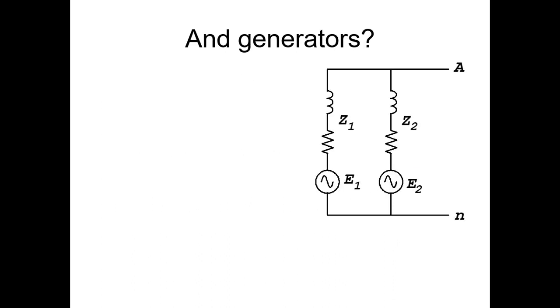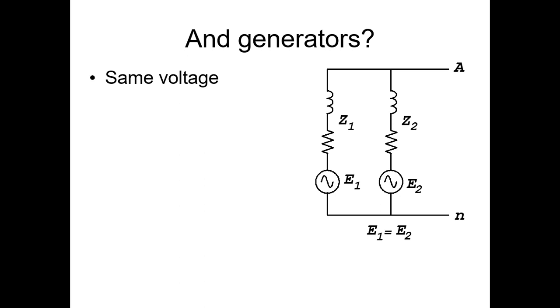And for generators, we connect the neutral to phase A equivalents of the armature of the two generators and connect them in parallel. E1 is equal to E2. Why is that? Well, the generators are rotating at the same speed. E1 and E2 have the same frequency. Also, we make it so that they have the same phase. Otherwise, there would be a circulatory current. So we force that E1 is E2.